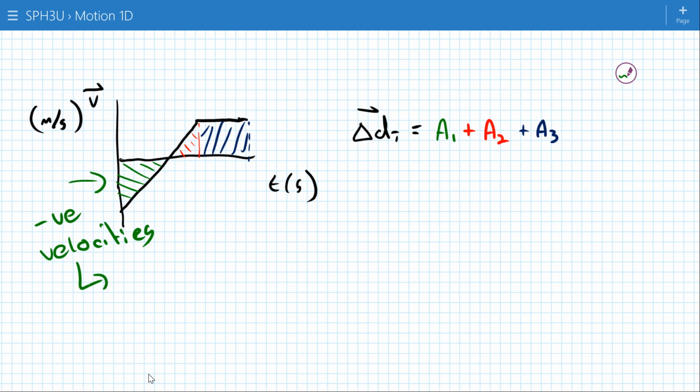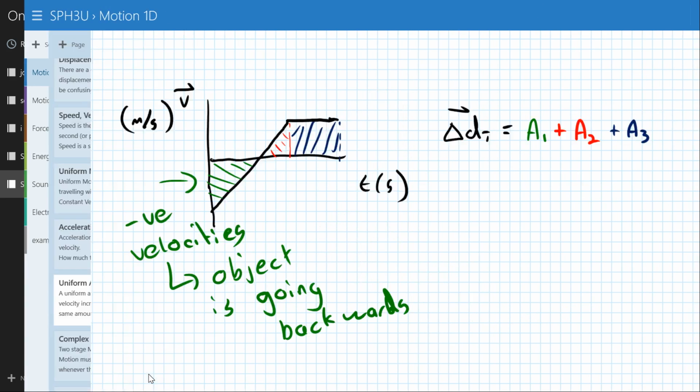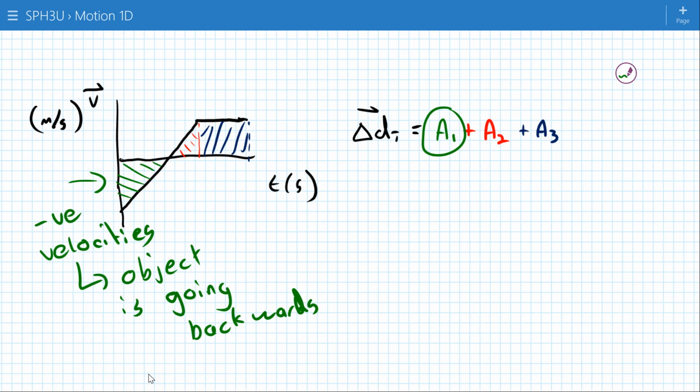so doesn't that mean the object should be going backwards? And the answer is, when you go to put that area into this graph, you're going to have a base times a height divided by 2, and that height is going to be negative, which is going to mean that whole term is going to turn into a negative, which means, yes, it will be going backwards, or it will be going in the negative direction, and it combines with these other ones. When it combines with these other ones, it will cancel out some of that displacement, just like when you go one direction and then turn around and go the other direction.